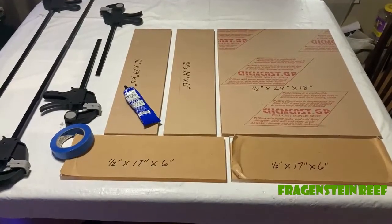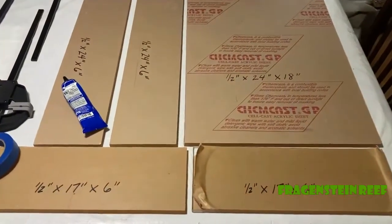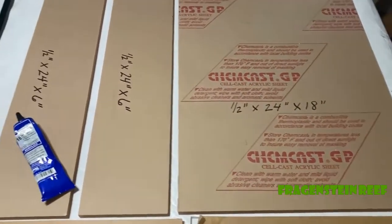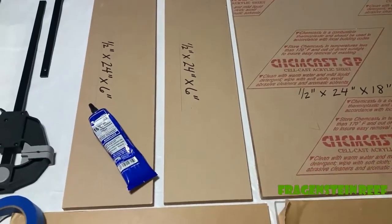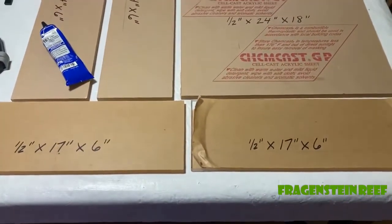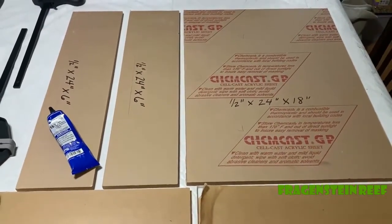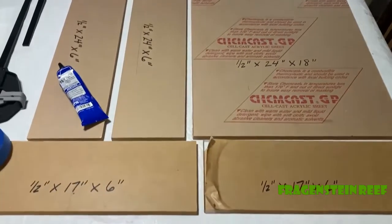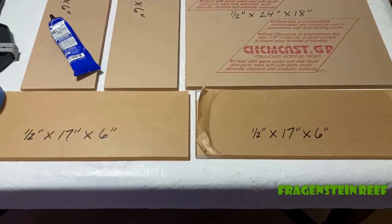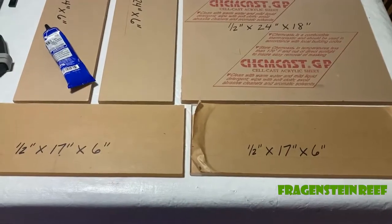Okay, guys, this is everything that we're using for this build. We have 5 pieces of cast acrylic plexiglass, 1 piece which is 1/2 inch by 24 by 18, 2 pieces of 1/2 inch by 24 by 6, and 2 pieces of 1/2 inch by 17 by 6. The 3 top pieces there are all stock pieces. They were bought. I didn't have to cut them. These 2 pieces, the 1/2 inch by 17 by 6, were originally 1/2 inch by 18 by 6, but I had to take 1 inch off to make them fit properly.